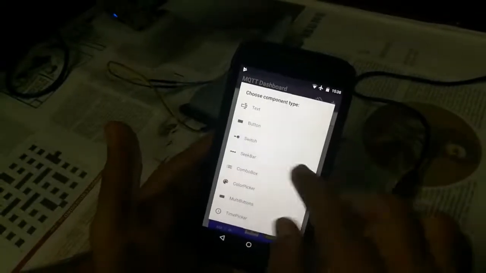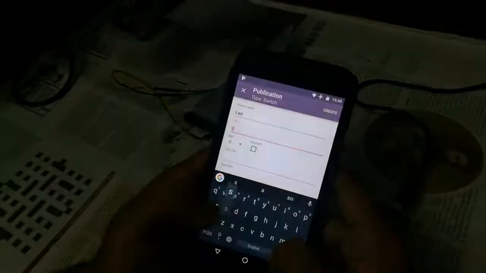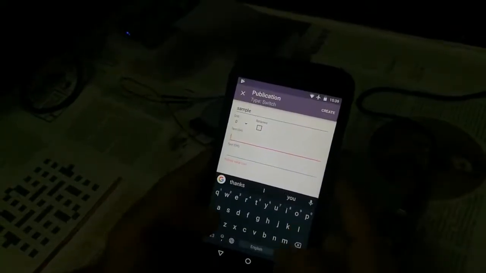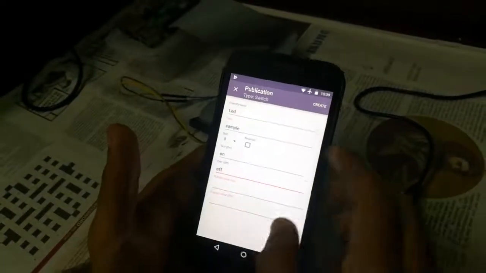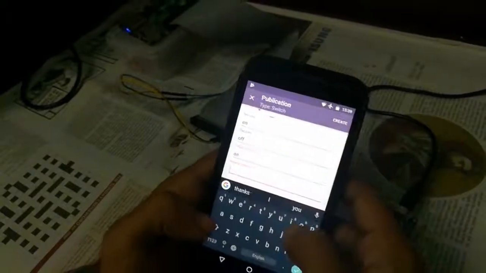I want to publish, so for that I'm pressing the add button. I want a switch, so I'm adding a switch. For the friendly name I'm entering LED, the topic is sample, and then the message that should turn it on. In my case the values are on and off.